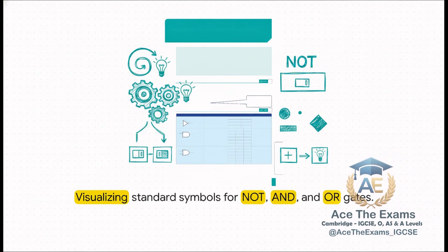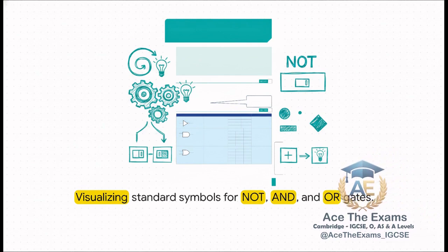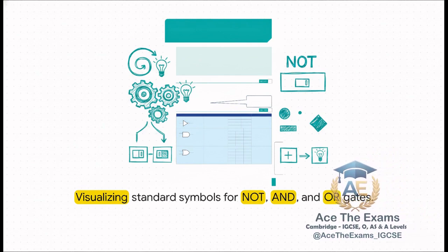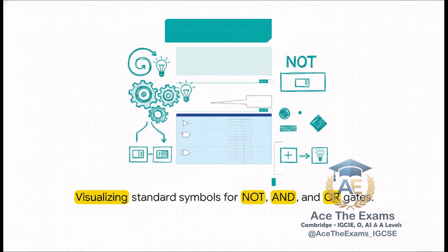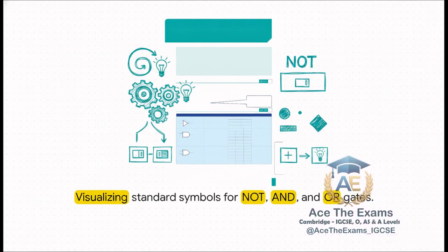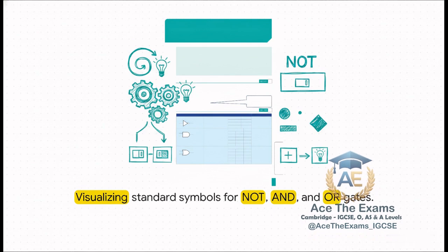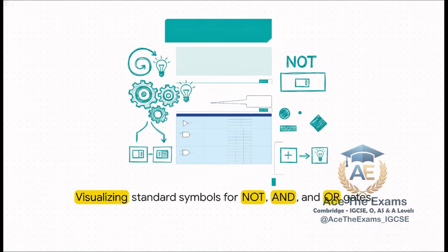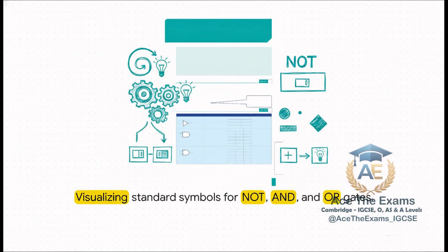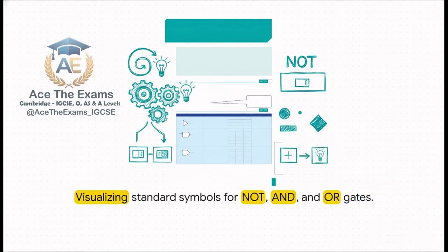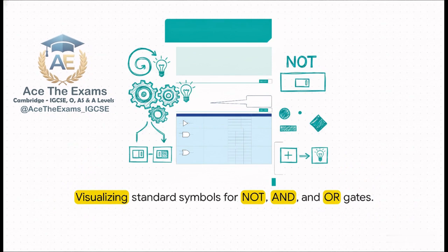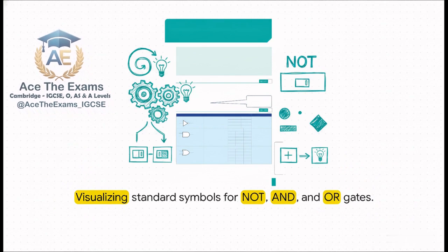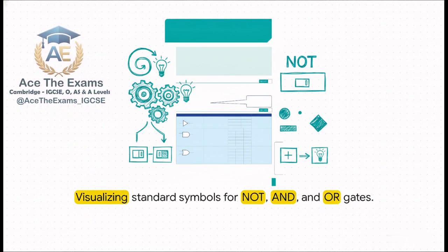Now, right alongside those visual symbols, the source provides us with the Boolean algebra notation, and while it might be optional for some parts of IGCSE, knowing it is a massive advantage. Check it out. A bar over a letter means NOT. A little dot between letters, like A dot B, that's your AND operation. And a plus sign, A plus B, is your OR operation. It's basically just a quick, clean mathematical shorthand for those truth tables you see right there in the center.